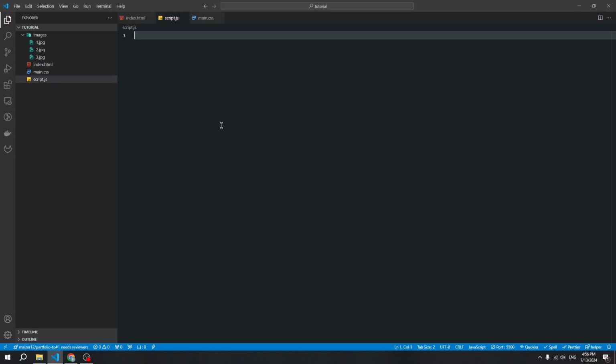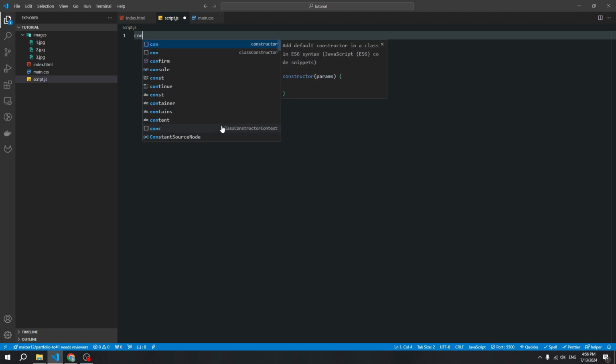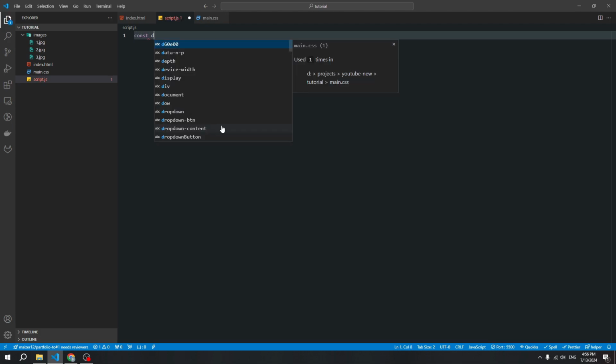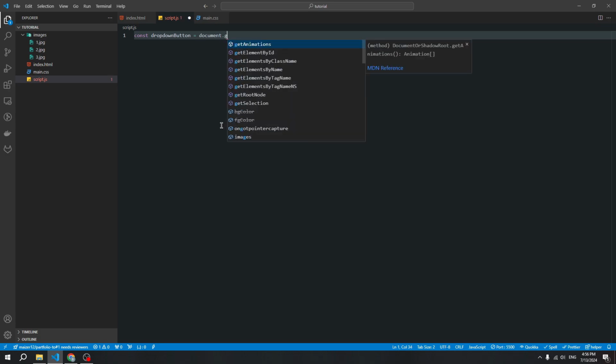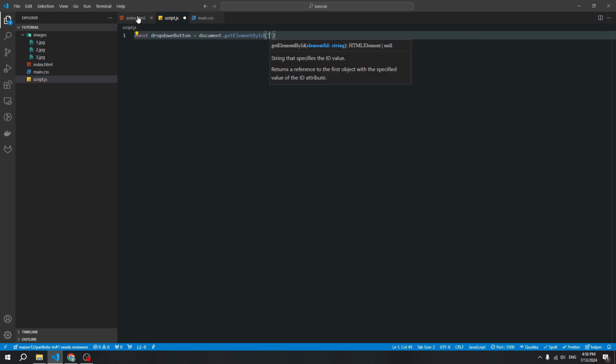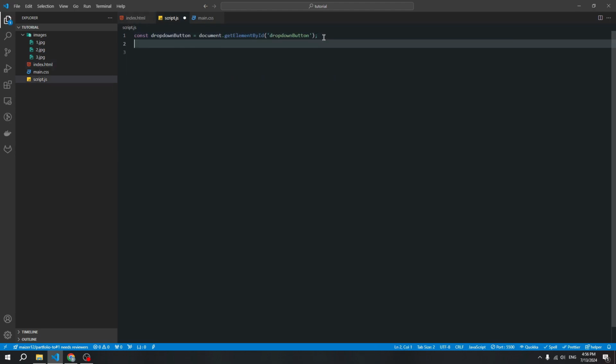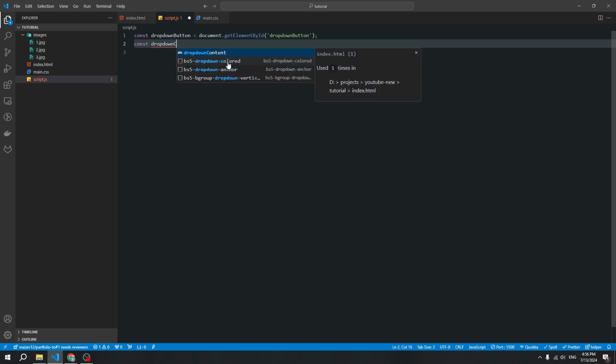I'll be using the second way, and first let's get our drop-down button using document and method getElementById. Copy our button ID, and also we need to get content, our drop-down. Copy this word and create a new variable named content.